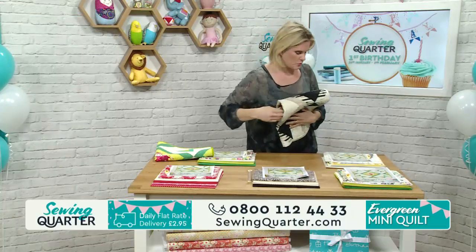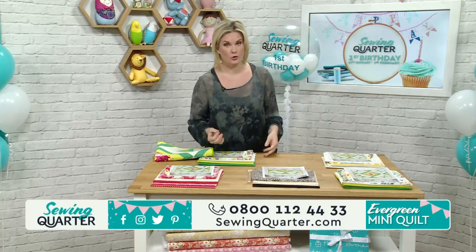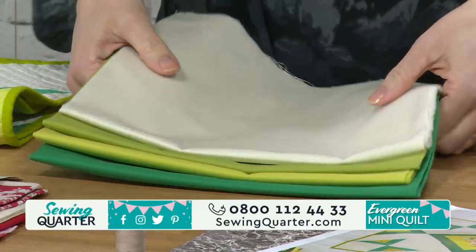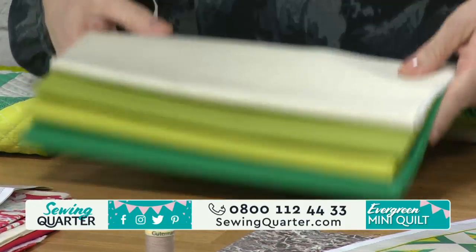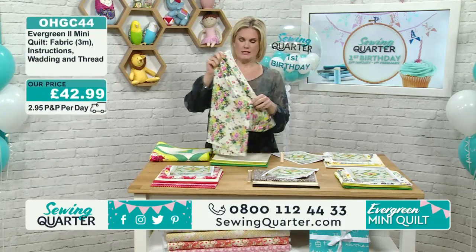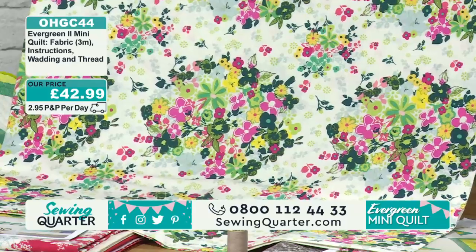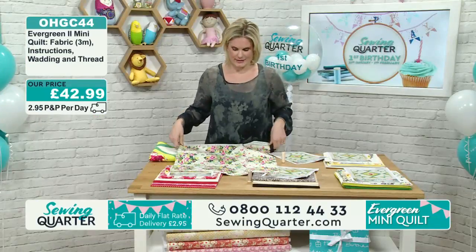Now, next one, let me put that delicately down there. Now, there are two green bundles. The only difference is in the floral. So with both of the greens, you're going to get a half a metre of your citrus and of all of your greens and your linen and all of those. So they are going to be the same in both of the bundles. So this one that I've picked up has got the beautiful floral. This is another Pat Bravo design. It's all about Art Gallery Fabrics today, isn't it? And so that beautiful bouquet there could be your central square. Gorgeous. Really beautiful. And of course, then all those different greens and yellows are picked out with the greens that we've put with it. It's all been thought through.